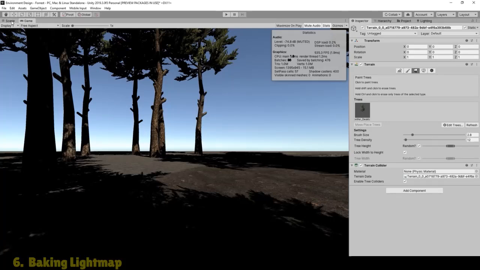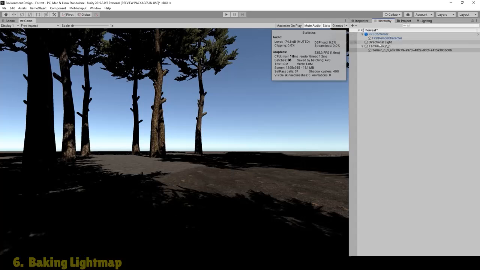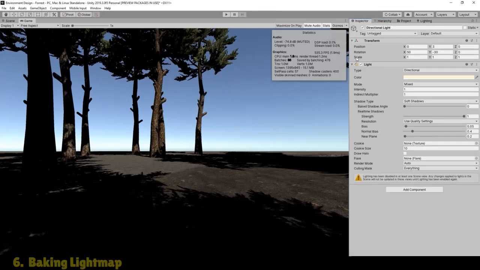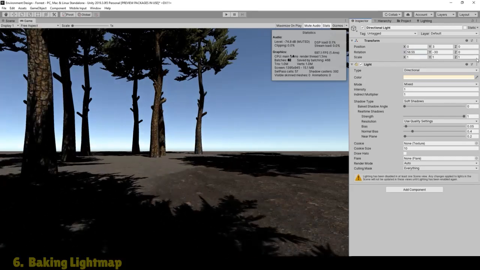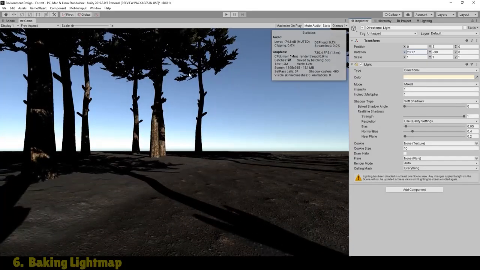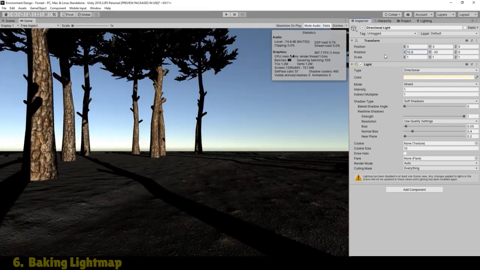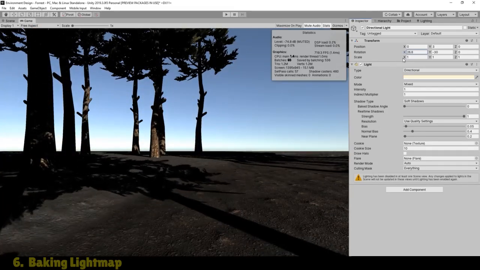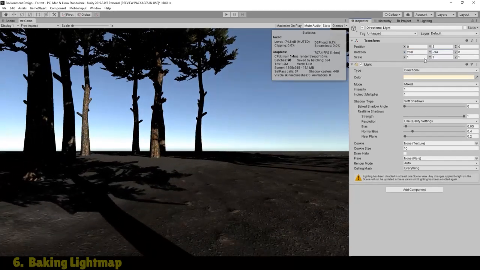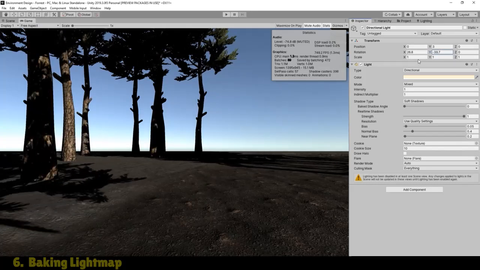So what I'm going to do is go over to my hierarchy and choose my directional light. It's effectively my sunlight. With my rotation, I can click and drag on this X in order to change where the shadows are. I actually want them to be relatively close to the trees. Let's try and get a good estimate. I mean, that's kind of interesting. I want them to be something like this, where they're relatively close, and then on the Y you can turn this around so you can get the shadows to be at a certain angle to each other.